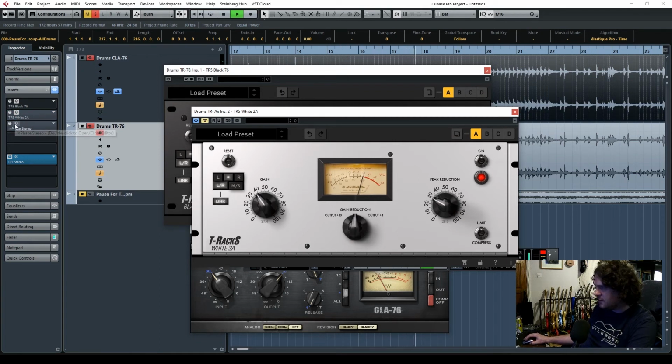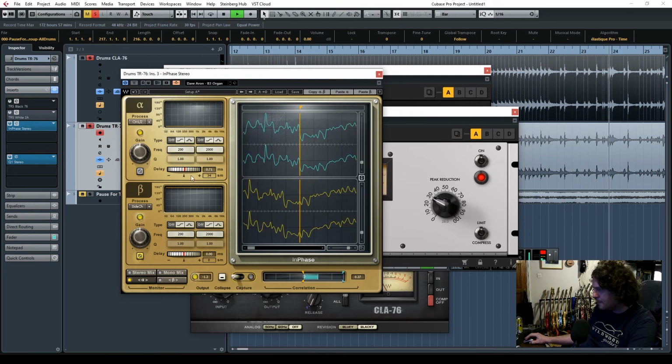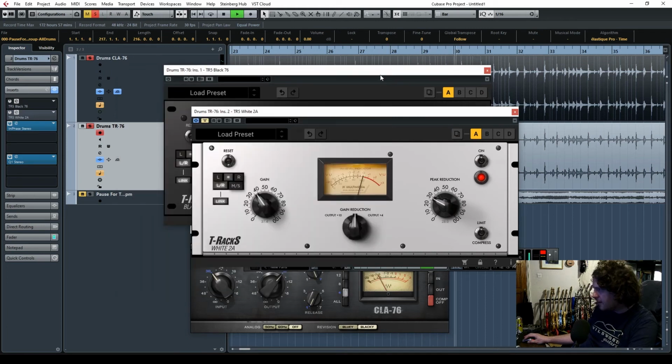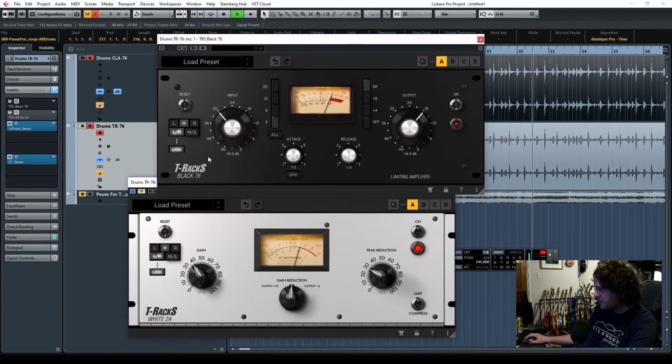So let's measure this one. It doesn't look like it's the same amount. So with this plugin we are 3 samples out, and with this one we were 34 samples out.